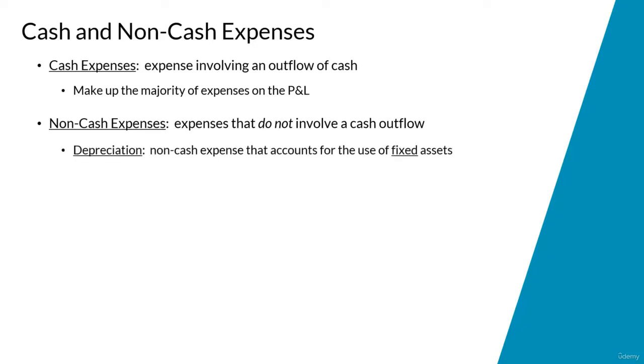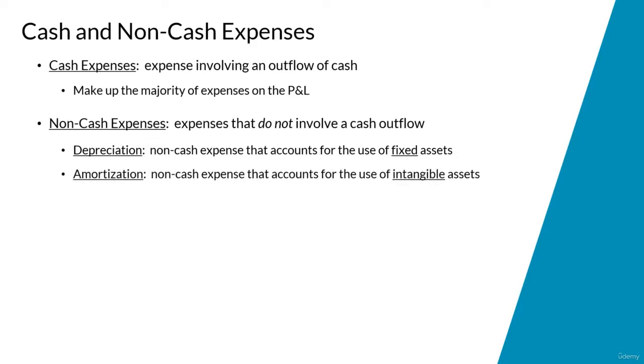Depreciation is the P&L entry that reflects the wear and tear of long-term fixed assets, such as real estate, manufacturing equipment, company vehicles, and so on. These assets have long useful lives and require large cash outlays up front, and over time, depreciation expense is used to recover the cost of these assets and to reflect the amount of usage that the assets have undergone.